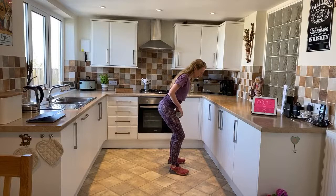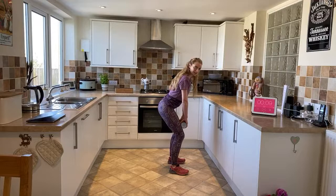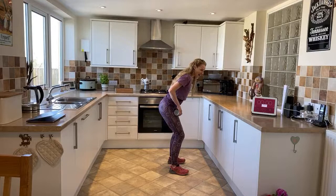Now level three, you really need to activate. Imagine you've got that nut in between the shoulder blades and you're really cracking that nut. Good, keep that back strong. Keep it really strong, tummy muscles in. Activity complete. Well done, and you've made it all the way through 10 minutes.